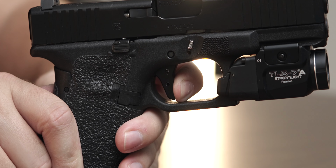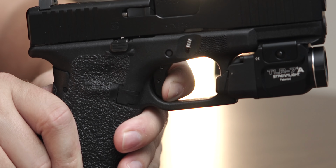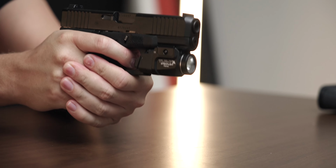And then pull, pull, pull, pull. Where is it? Where is it? Where is it? Where is it? Right there. And obviously that's my left finger, so let me try and do this with my right. I'm much more accustomed to this gun. Let me just hold it how I normally would hold it.